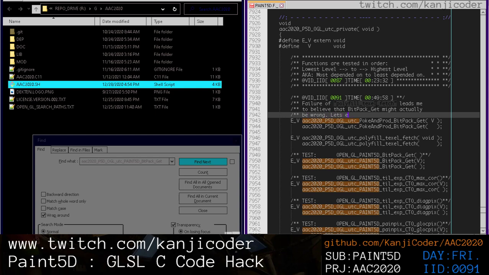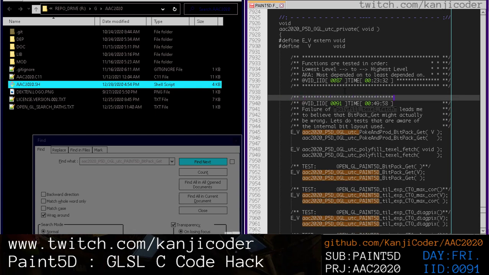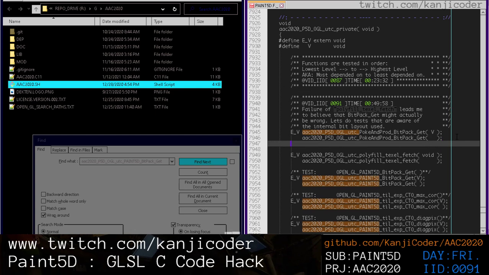Let's do tests that are aware of the internal bit structure, bit layout. So the previous tests for the bit packing that we did were kind of like these encapsulated tests that just said put the value, get the value, put the value, get the value.